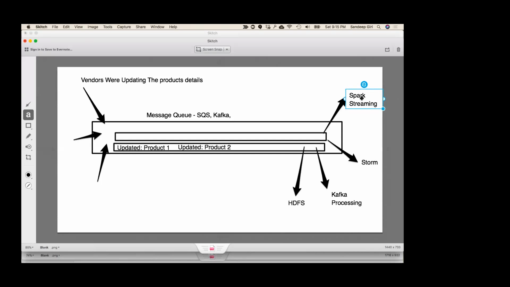So when your latency requirement, as in the time it takes to process a record, is below a second, then do not use Spark streaming. Use Storm or use Kafka. Wonderful. These were a very good set of questions, and we will keep visiting these architectures.